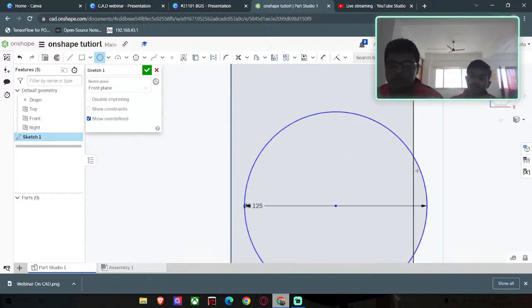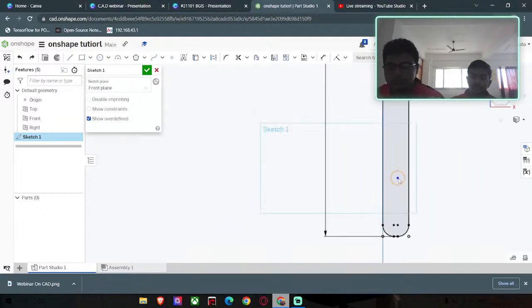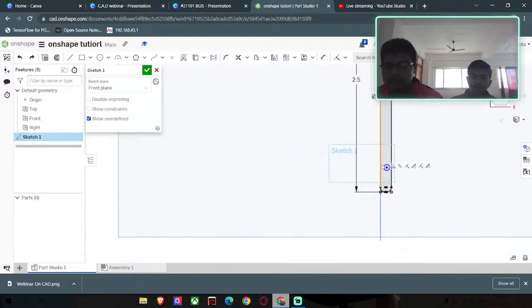So I'm going to delete it, remove it and make it small. So my sketch is now this much.